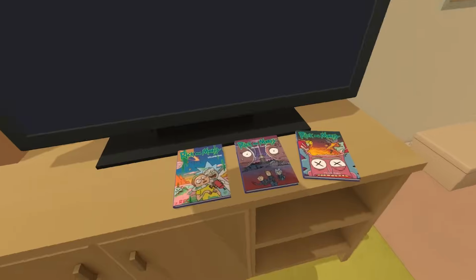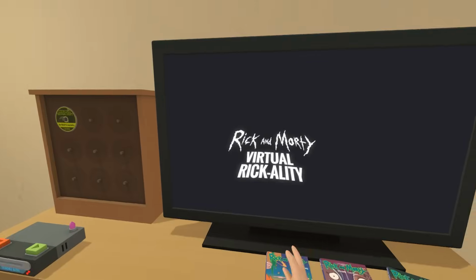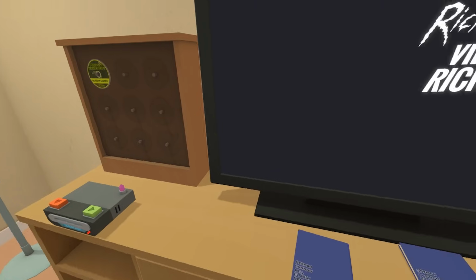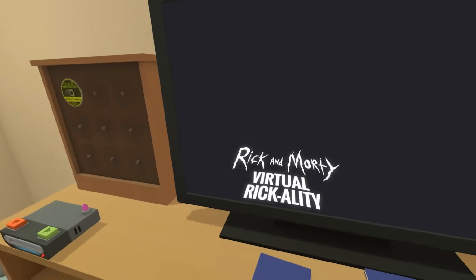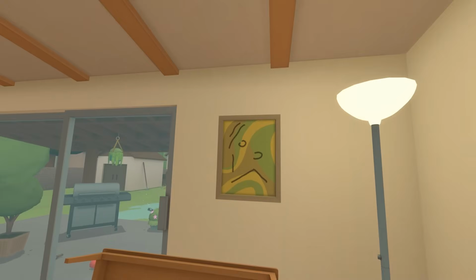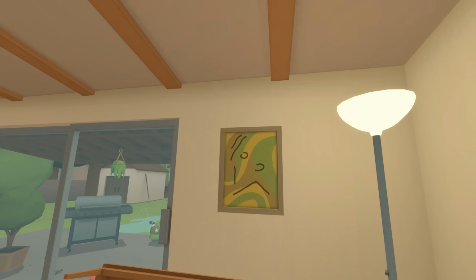Hang on a second. This is the Rick and Morty VR game! Oh, I should have got that from the title. That means there's both a child and an old person living here. Should we go meet them? I think they're in the garage. Hang on, I found a thing that says that Jerry's a clone. Oh my god. Why would you clone Jerry?